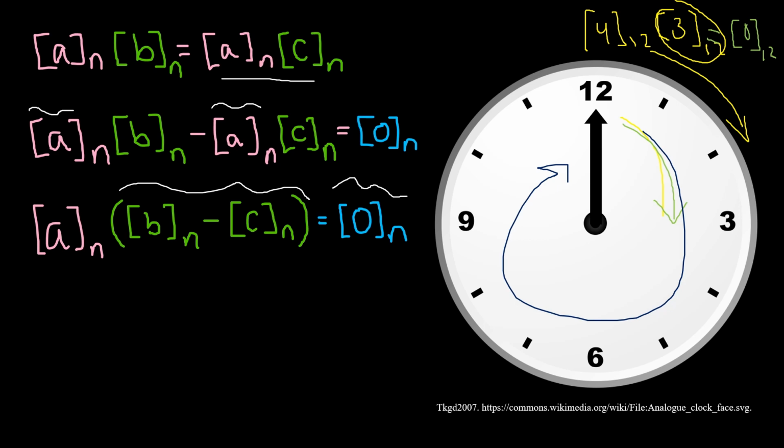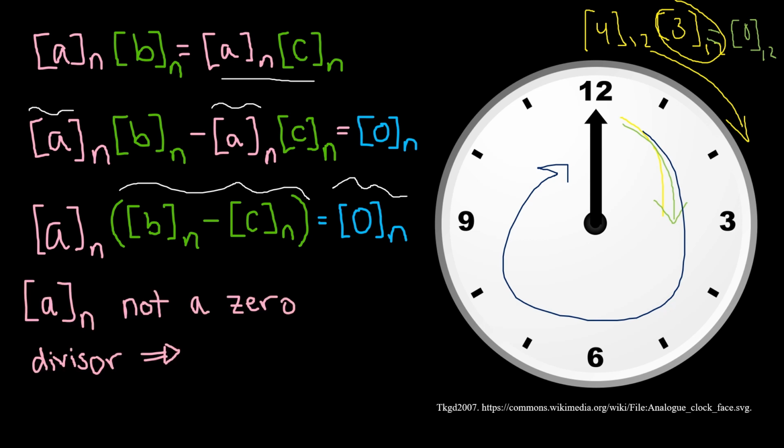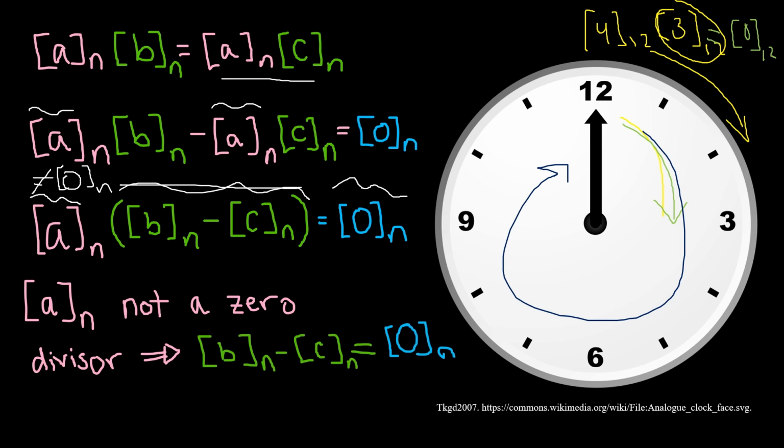So I first claim that if a mod n is not a 0 divisor, we can in fact cancel it. There's 0 ambiguity and everything will work out. So let's say it's not a 0 divisor. By the way, if it's not a 0 divisor, then it itself cannot equal 0. This isn't equal to 0 modulo n. And the only way that we could get this product here to vanish to 0 is if the second term in our product is equal to 0. This green term has to be 0. Otherwise, there's no other way this product could get to 0.